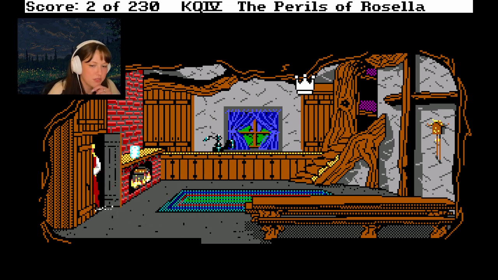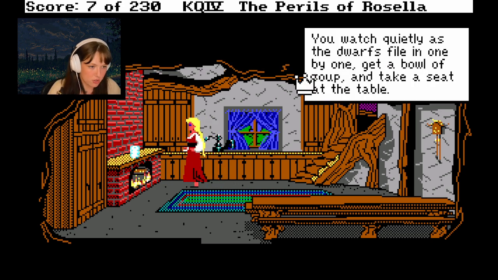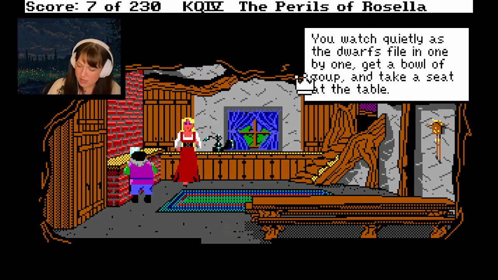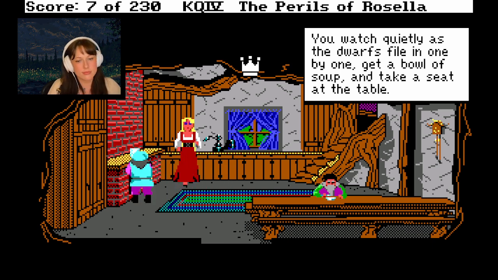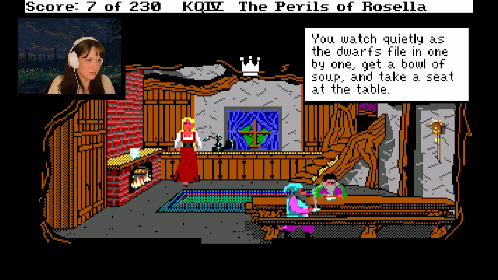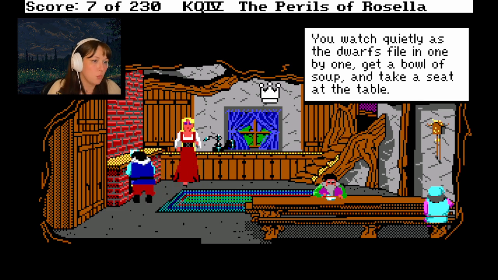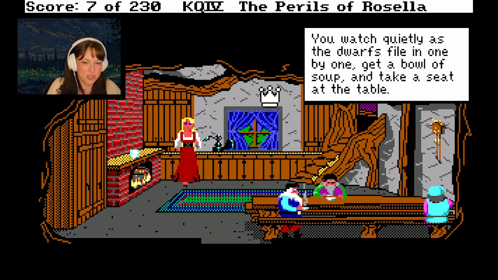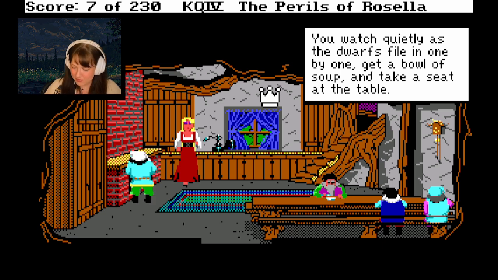Trying to think of what else we should do after this. Okay, so the dwarves are going to approach now. And they'll see what a great job we did. All right, you watch quietly as the dwarfs file in one by one, get a bowl of soup, and take a seat at the table. And there they go, each one by one, very slowly making their way to the soup pot.